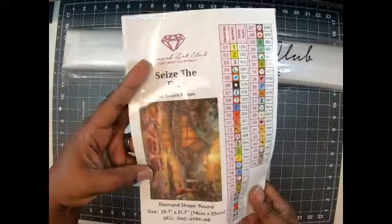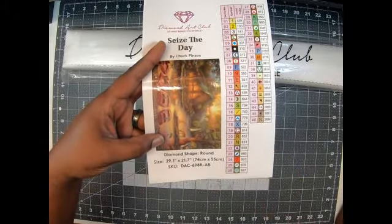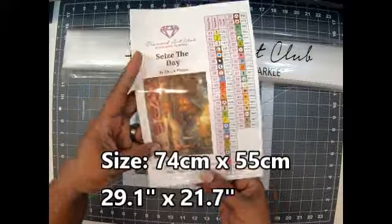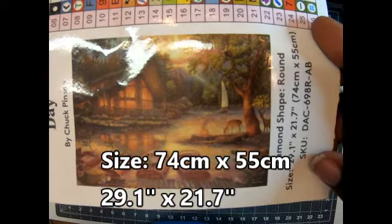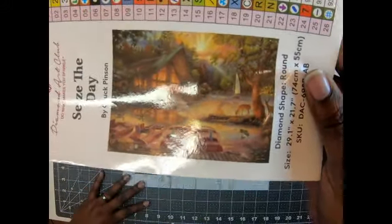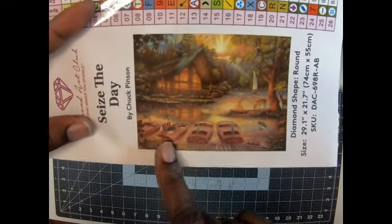Wow, Seize the Day. This is another Chuck Pinson. It is 74 centimeters by 55 centimeters, which is 29.1 inches by 21.7 inches. It's a round with ABs. It has 46 colors. And look at this beautiful scene, guys. Can y'all see that? OMG. I absolutely love it. I love the cabin. I love the sunburst up here. That's the sunset or sunrise. Got the deer out. Got a little boat that's out there on the lake. Got some geese. Look at these boats here.